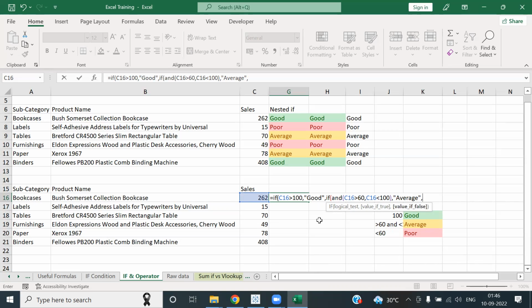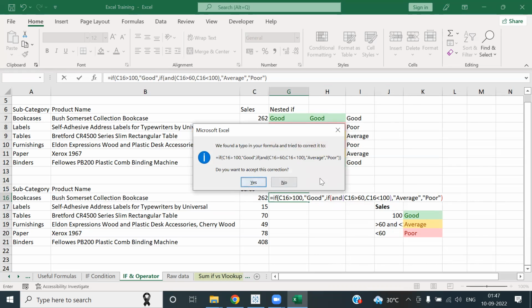Now we do not have any more conditions. The last condition that remains is poor, so we can directly give it in the else statement. Assuming there are more conditions, we have to write more ifs. But for this example we just have three conditions: good, average, and poor. Good and average we have put under conditions, and everything else that doesn't fall in this range will be considered as poor. So I'll put poor.